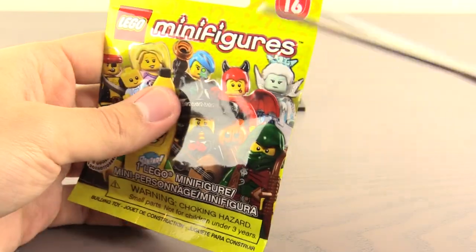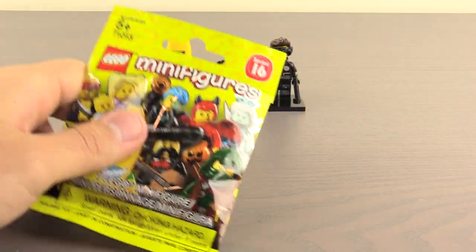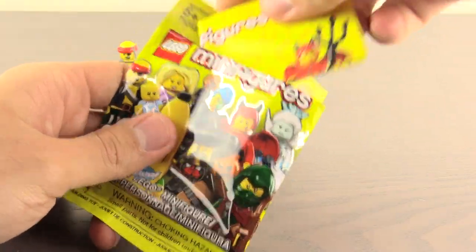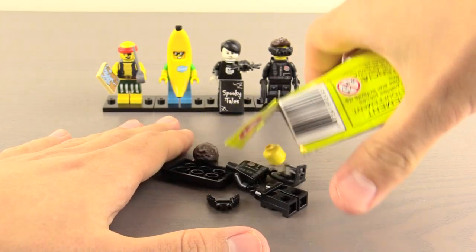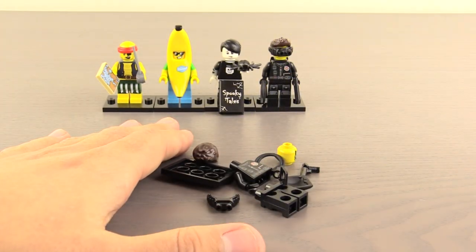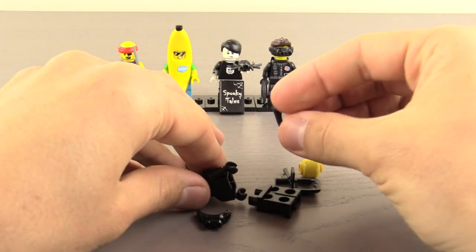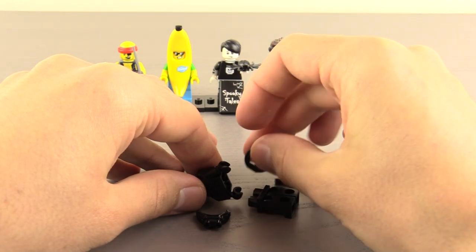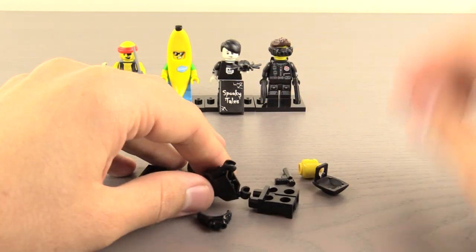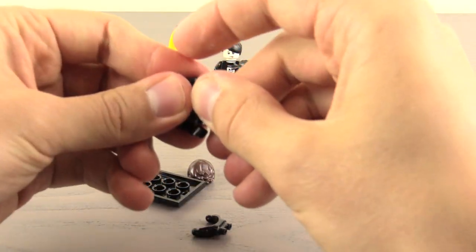This bag feels really light. So I hope that it's not a repeat because that bag felt really light as well, the first one. So we'll see. Here we go. Closing my eyes, guys. Is it a repeat? I'm guessing it's that same guy, the first one that we got. There's a lot. Oh, no. I just felt something with my middle fingers. What's that? Oh, no. Our first repeat. This is the spy. Yep. Back to back, too. What are the odds of that? That is so weird because I literally randomly organized the bags.